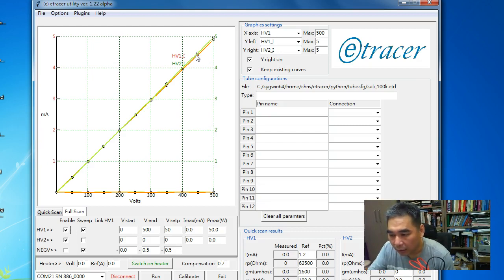Otherwise, let's say, for example, if we test one section of the twin triode with HV1 and HV2, with this kind of behavior, even though we are testing the same section of the triode, we will think they are not perfectly matched because of this error. But I mean, this error is actually pretty good before calibration. Okay, so now let me show you how to calibrate this.